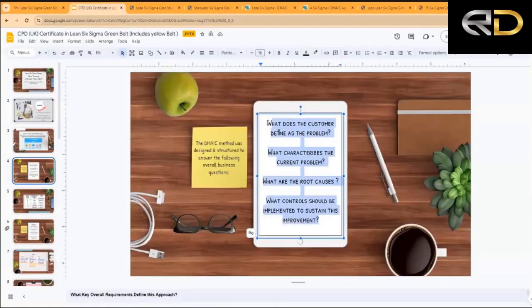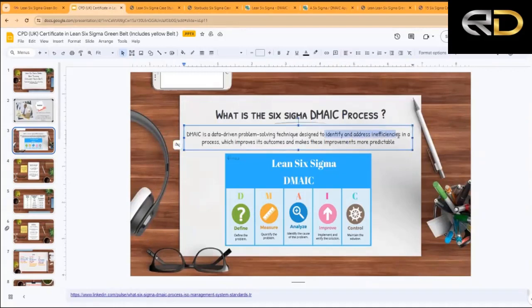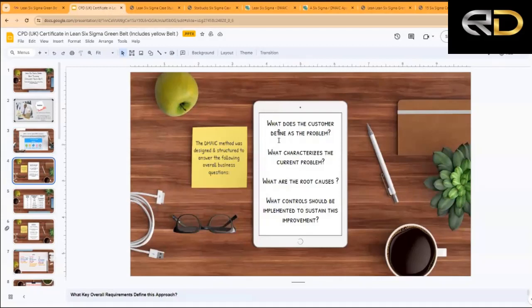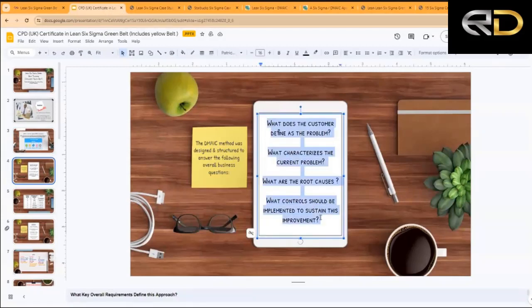of the day, these are the questions that need to be addressed. So that is exactly what we are going to do today. And that is how you identify and address inefficiencies in a process. Now, just to give a recap here, what are we trying to do? We are trying to identify and address inefficiencies in a process. How do you identify and address inefficiencies in a process? At the end of the day, these are the questions that you'd like to answer.